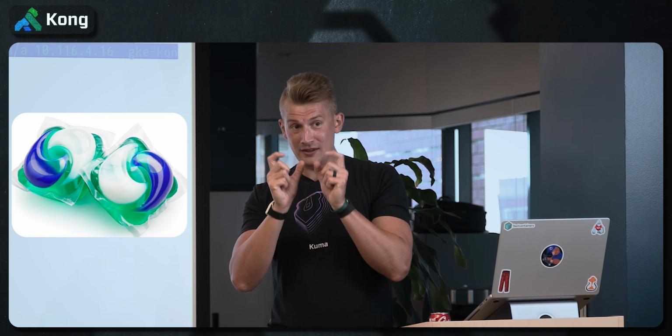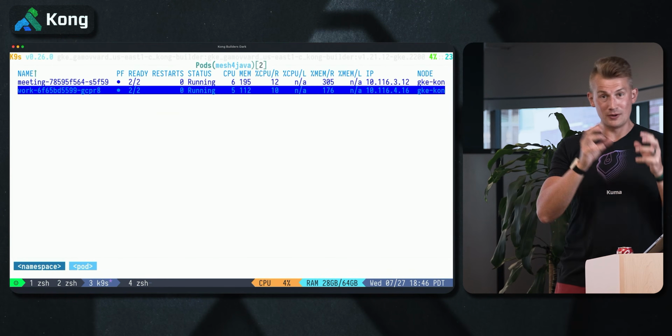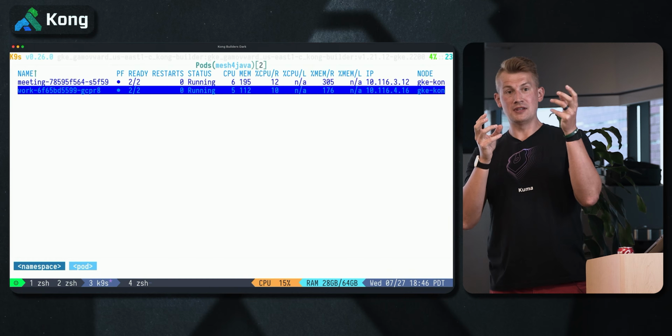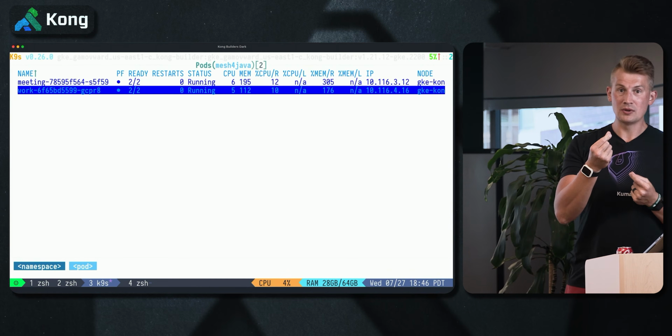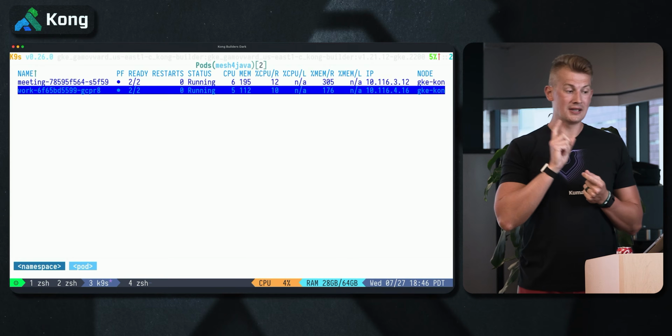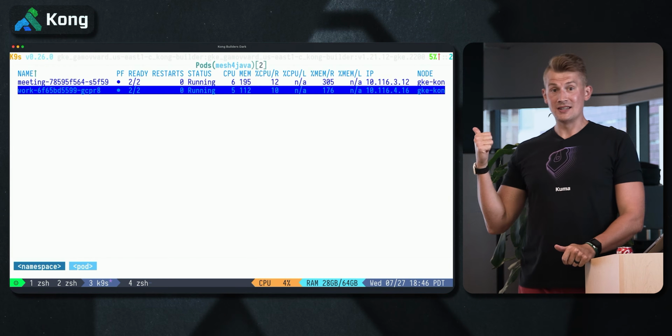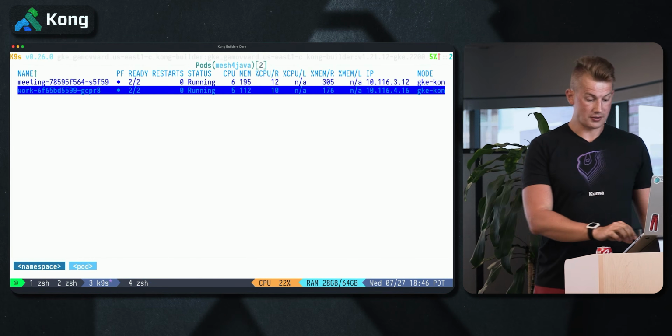The easiest way to remember what a pod is, remember Tide pods. If you visually look at a Tide pod, you will see there are two things there, a green thing and a blue thing. Same thing with Kubernetes. As you can see here, I have a pod for meeting and for work. One of these things would be a container that contains my application code. Another container will contain something that we already discussed. It contains this small proxy, this data plane.